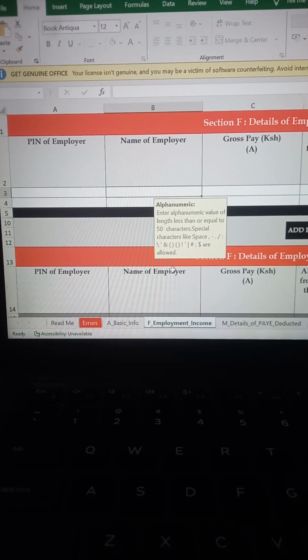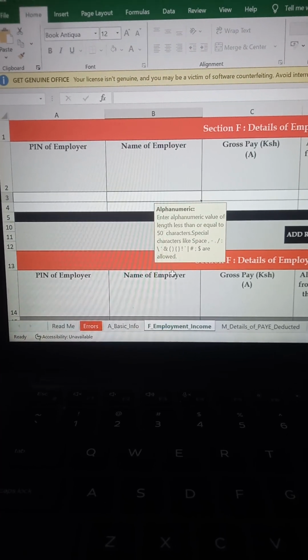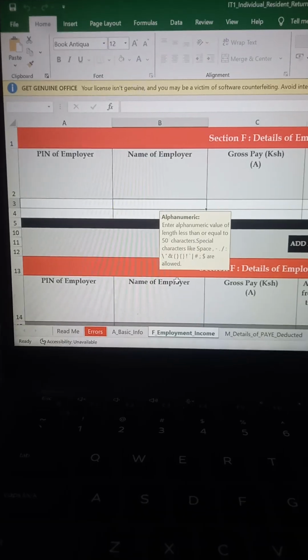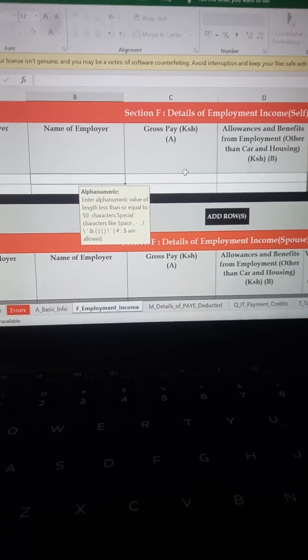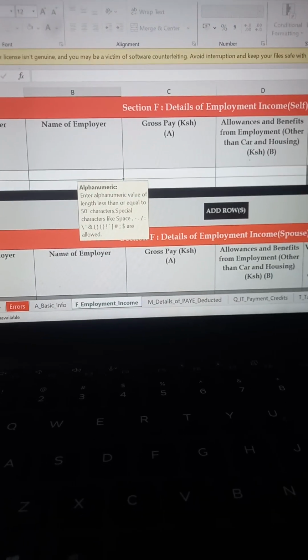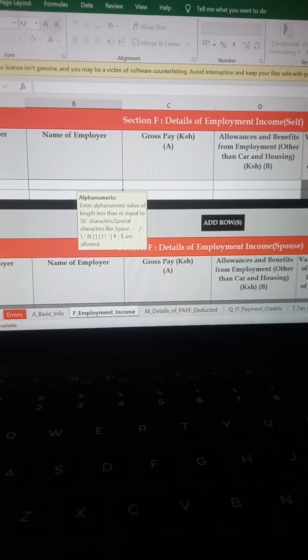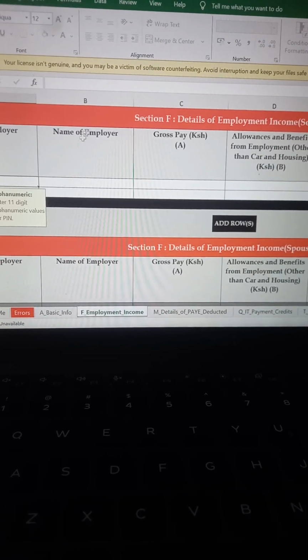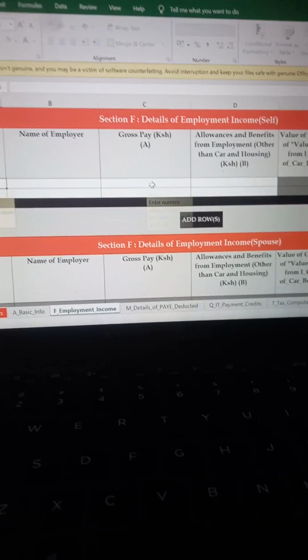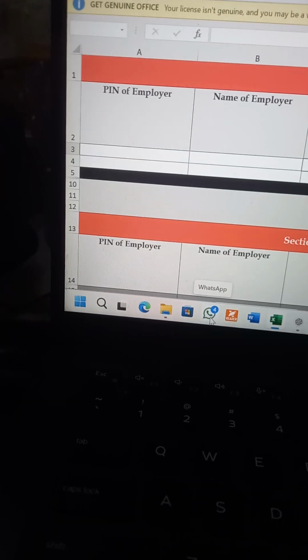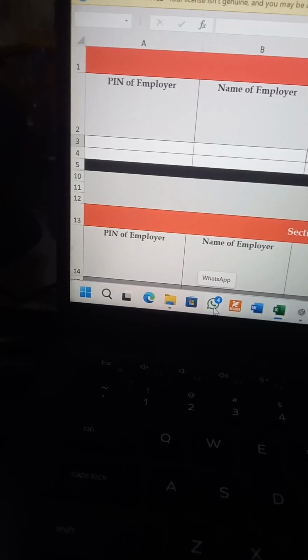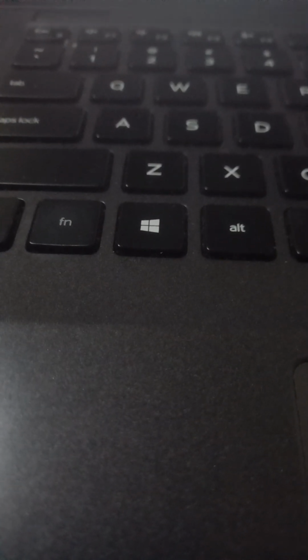And we also have the pension deductions, which will also be in our P9 form. So those are the details that you fill in respectively. If it is the PIN of the employer, you fill it in there, then name of the employer, gross pay, as it is in the P9 form. Now let me do this without showing you the details for my client, then I'll explain the next step. Yeah, allow me to do this.